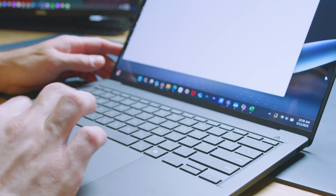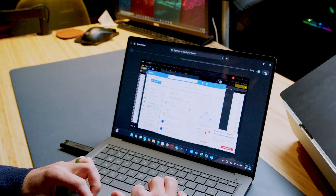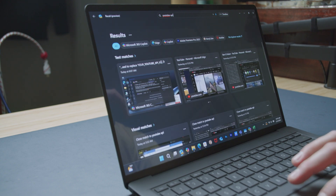Since January, laptop reviews have been slow, so I've had some time to dig into Microsoft Copilot Plus — and I wish I had done it sooner. I've been able to save a few hours a week by using Recall and Paint, and a few prompts using Copilot Plus as an assistant. I'm constantly jumping between projects, and recently I broke my code on one of my AI agents and did not save the original working code. But since I had Microsoft Recall turned on, I was able to find my original code inside of Copilot, saving me from having to reprompt and rewrite all that code.